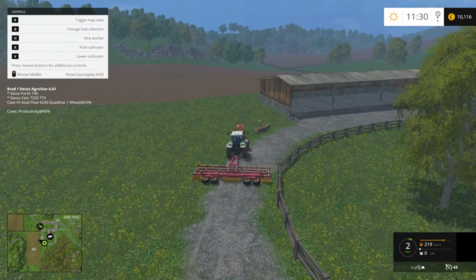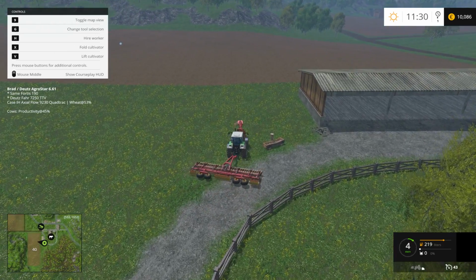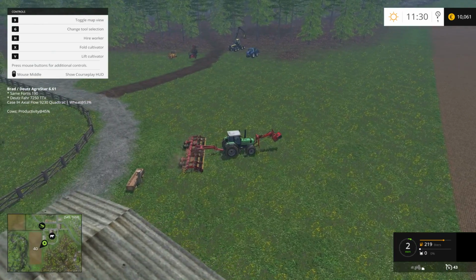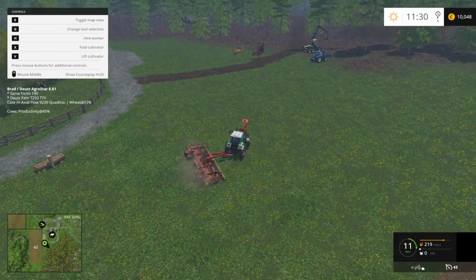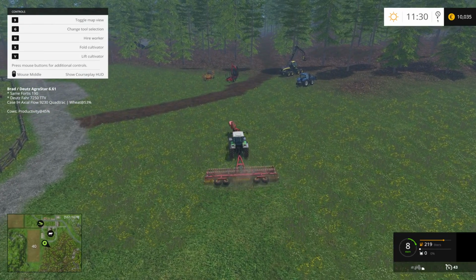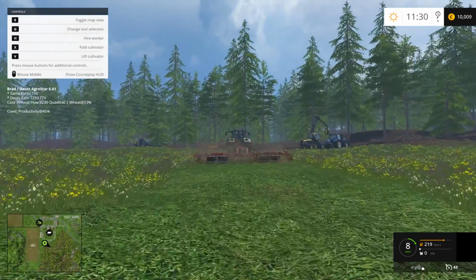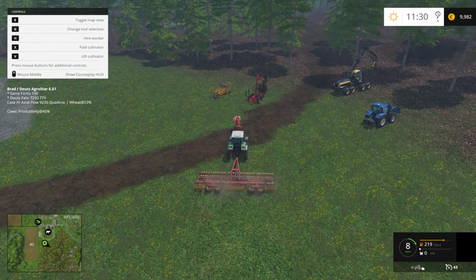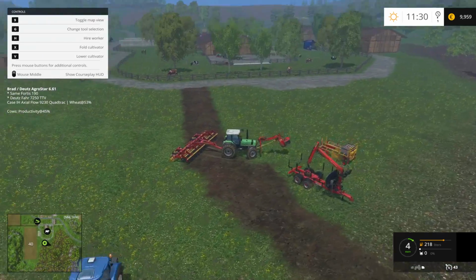Let's see, full lower cultivator. And it should start removing the grass here, which it appears to be doing. And I'm just going to kind of drive around a bit. Now, again, guys, this should permanently remove the grass. It's going to keep that from growing from now until the end of the game. So make sure you only do that on areas where you don't want the grass to come back.